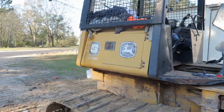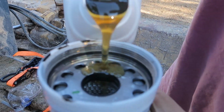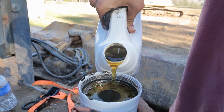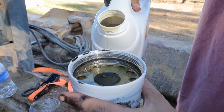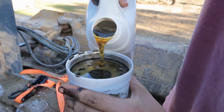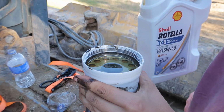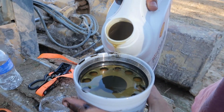So basically, you pour your fresh oil in your fresh filter, just like that. You want to fill the filter up. Fill the filter up. Takes a lot. See, it'll drain down. Keep going with it. We'll let it drain down. Keep going with it. Let it drain down. We'll keep going with it a little bit more.